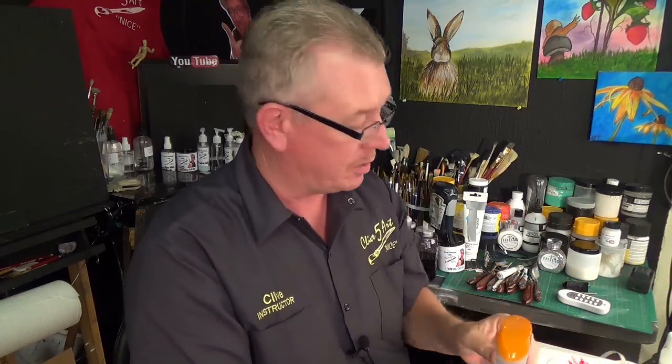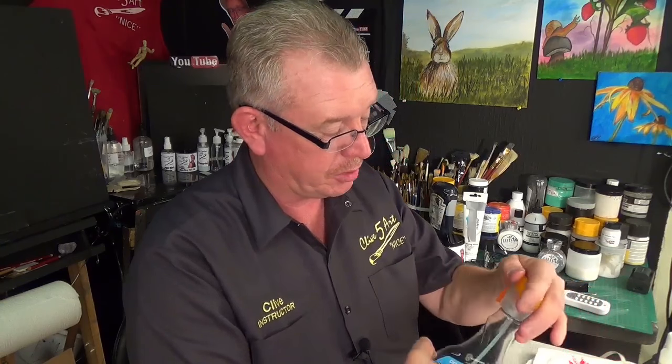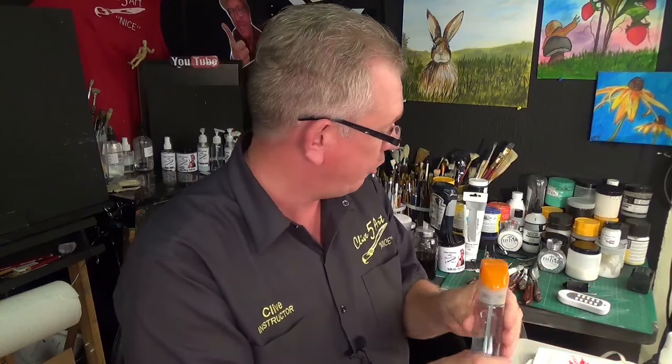A lot of people that use airbrushes thin their acrylic paints down with a mixture of this and water. Ratios are on another video. I just wanted to explain that it mustn't have vinegar in it. Again, if you're using it for an airbrush, it's going to break down the silver on the brush, the chrome. Basically, it'll eat the chrome away.